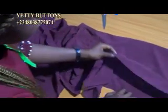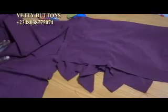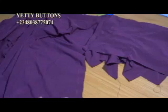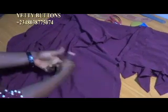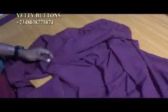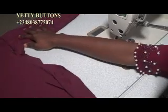Remember the seam allowance I added was ½ inch. So you now go ahead and stitch it all the way around with ½ inch seam allowance to the hem. So when I'm done doing the stitching for both sides, I'll come back and show you how you're going to insert the rope casing to the dress. So I've gone ahead to hold my seam allowances. Can you see? All through to the hem.